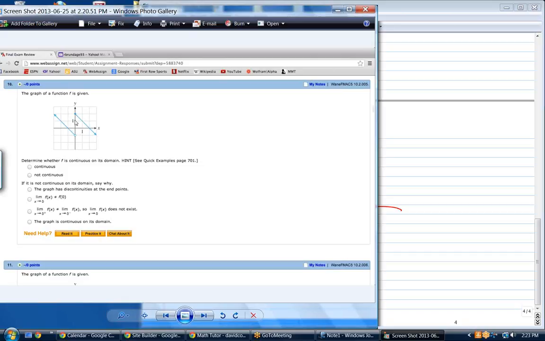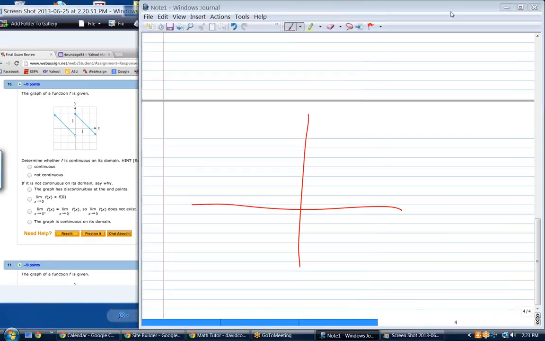The discontinuity happens inside the endpoints, not at the endpoints. The limit of f of x is not equal to f of 0, but there is no limit of f of x as x goes to 0. So it does not exist. Something that can't exist can't not be equal to that. So it's not continuous, so the only answer would be this. They're saying that the limit, because it's not the same from the left or the right, does not exist. However, that's not the whole story.